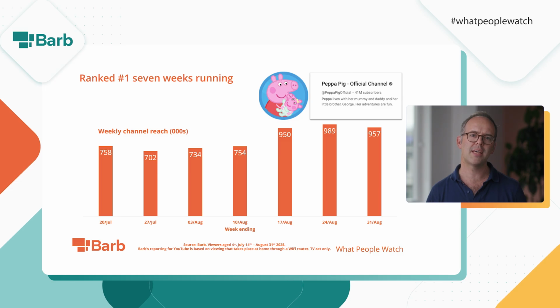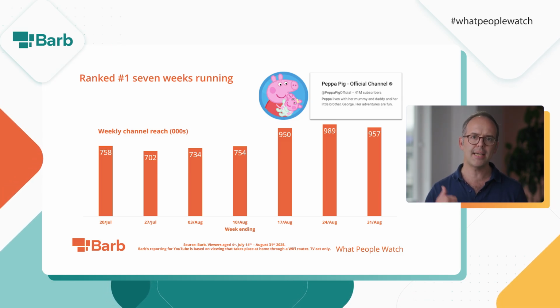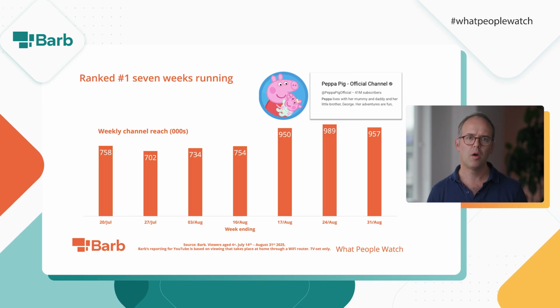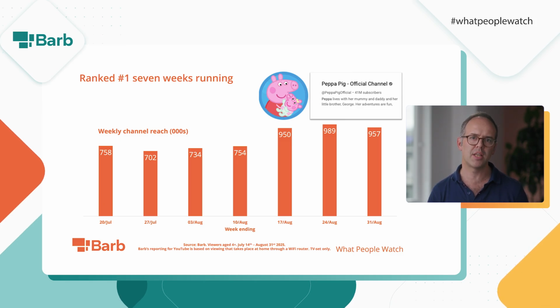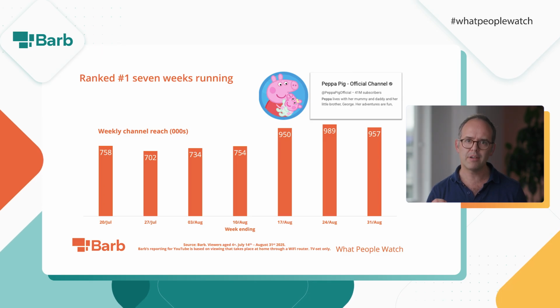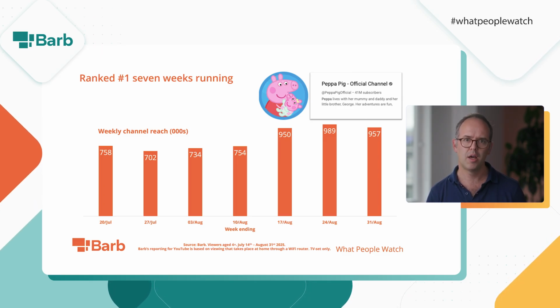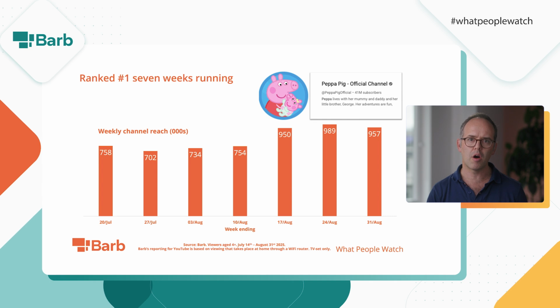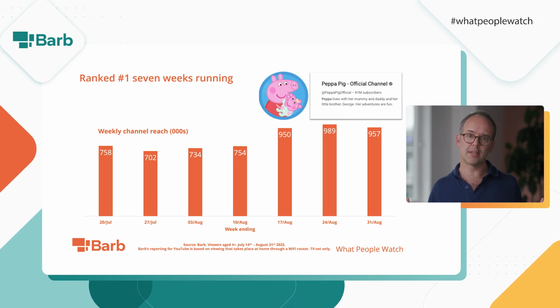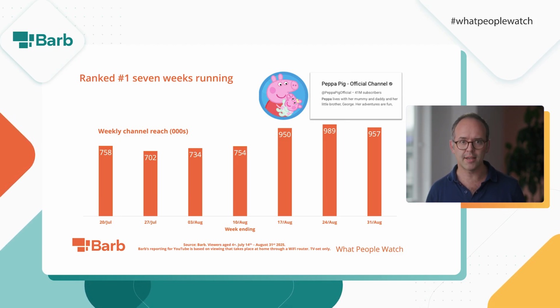What you will also notice here is an increase in the channel's reach over the weeks. While it's early days, this may indicate the importance of archive content. We began creating references for the Peppa Pig official YouTube channel in April of this year, and had recorded viewing to 70 videos by the end of August. There are 8,500 videos on the channel, so we are at the very start of anything approaching an archive. But the fact that we see reach building over time may hint that a channel's back catalogue is important in building reach. It's also possible that this was a function of the summer holidays. To know for sure, we'll need more data.